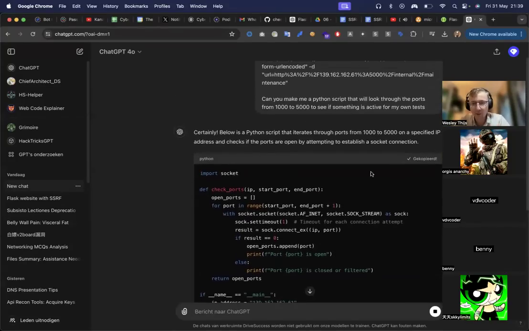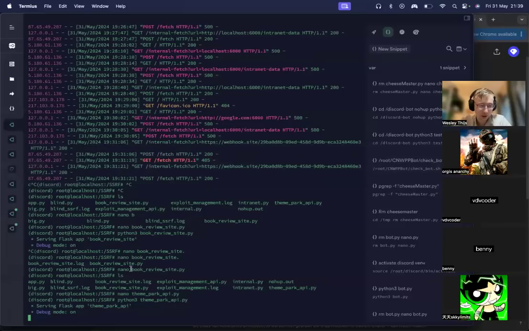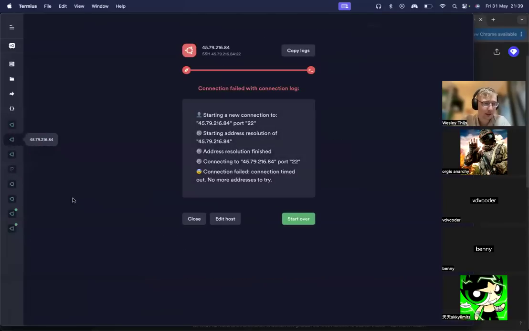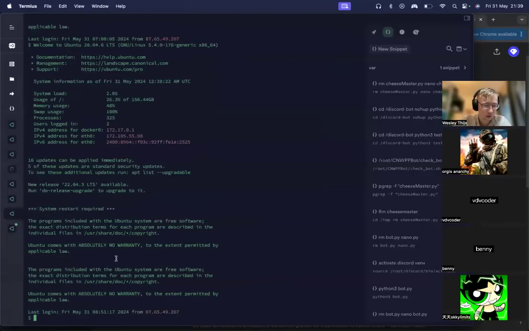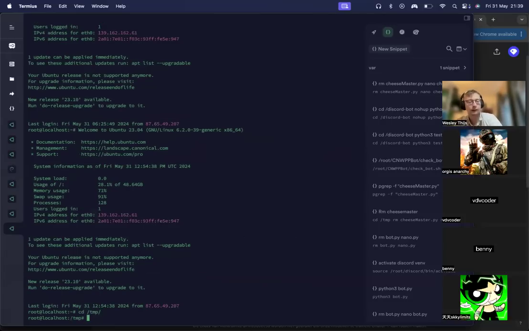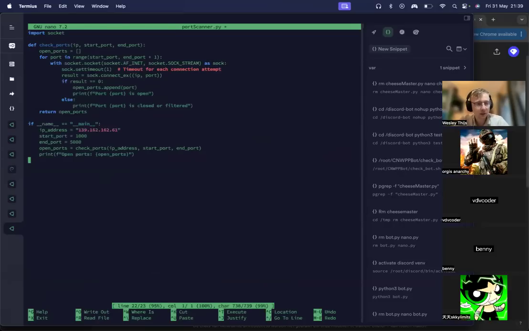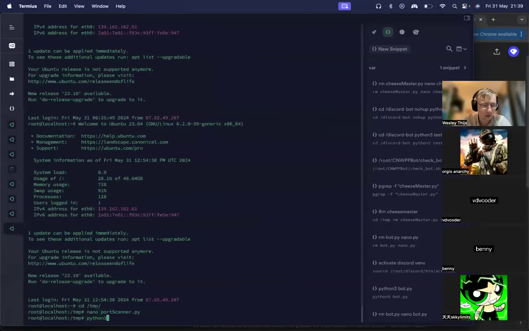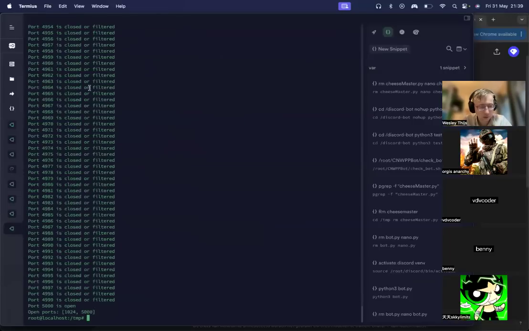All right, so a very, very simple script. I'm going to put that even on the server itself. I think that's simplest to do. Let's put it just on the root, of course. Now let's put this on the temp folder so I at least don't make it too filthy. And let's call this port_scanner.py. So basically, look how fast that went.